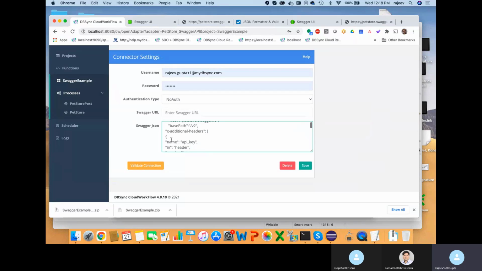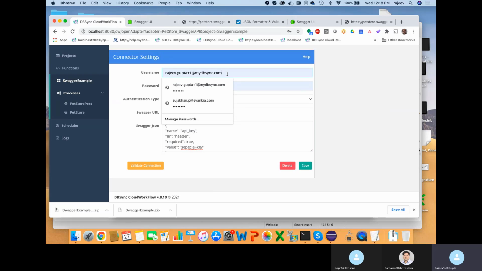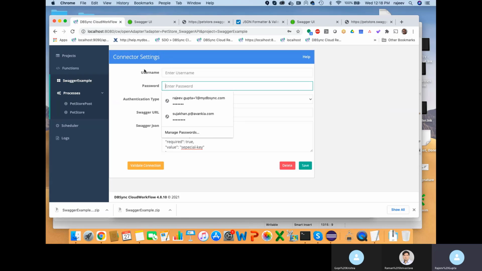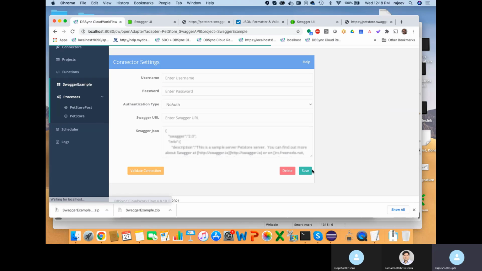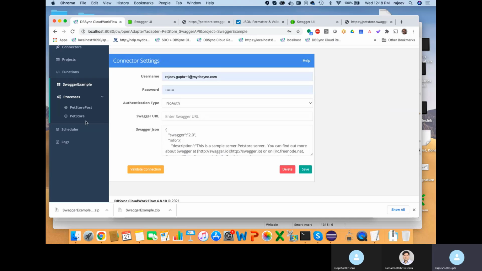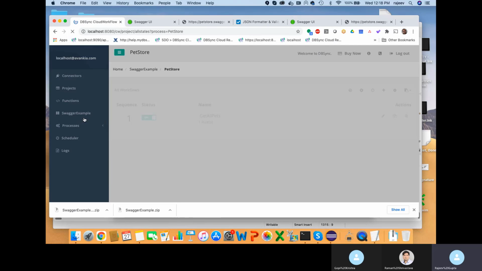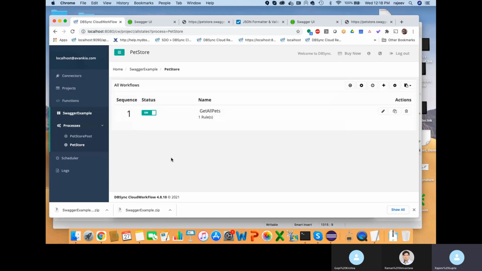So this is the header, the API key, and here we'll say the special key, and again making sure that my browser usernames are not set up. I'll go ahead and save.